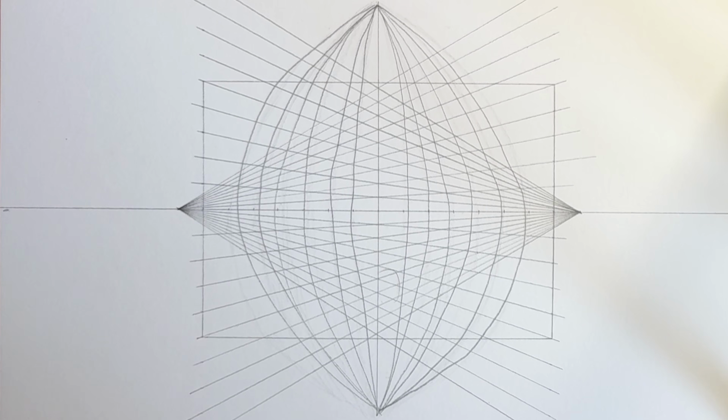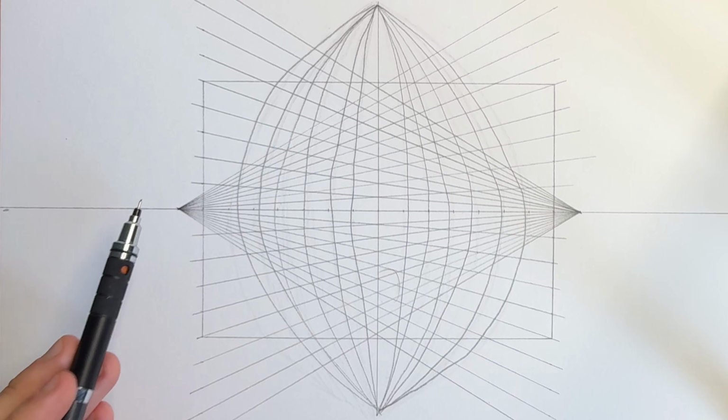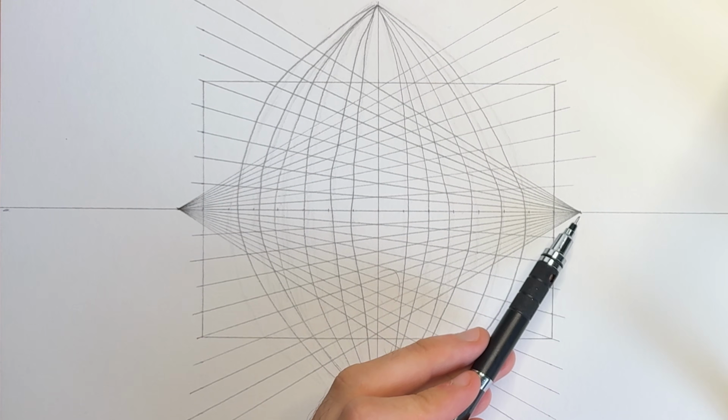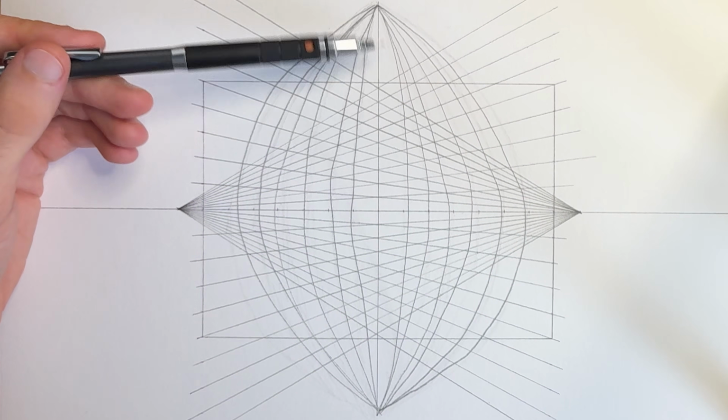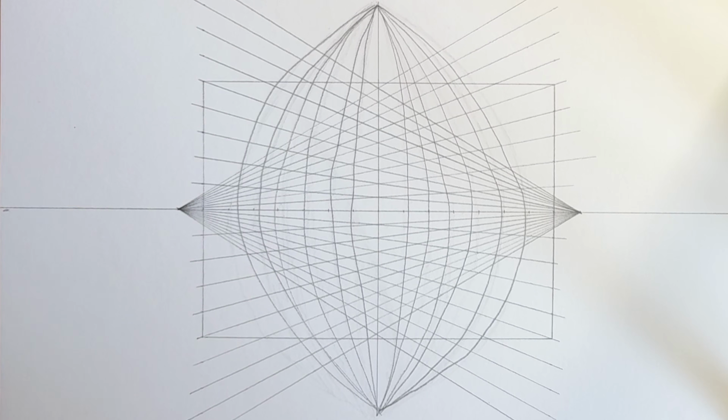For curvilinear perspective, it's easier to map out the full grid before you start drawing. All horizontal lines either go to the left or the right vanishing points, and all vertical lines go to the top or the bottom vanishing point. When experimenting with this, make sure your vanishing points and lines are spread equally. Later you can play with the proportions to get more extreme results. And now we can draw our cubes, our buildings, or whatever it is we want to draw, using our grid as a guide.